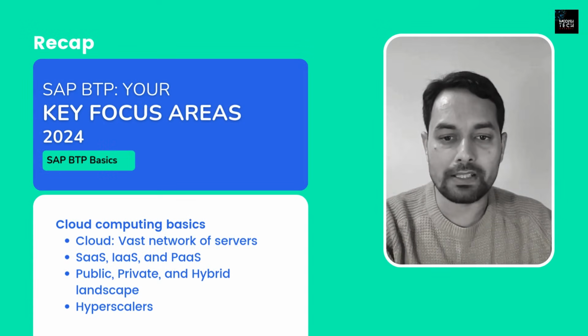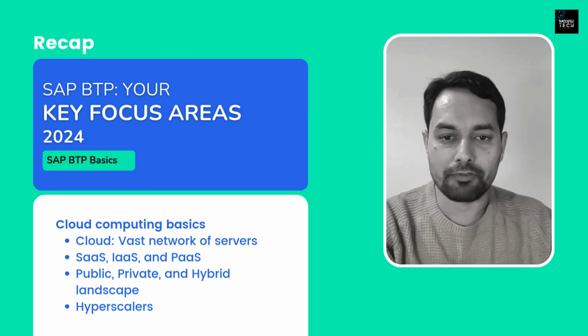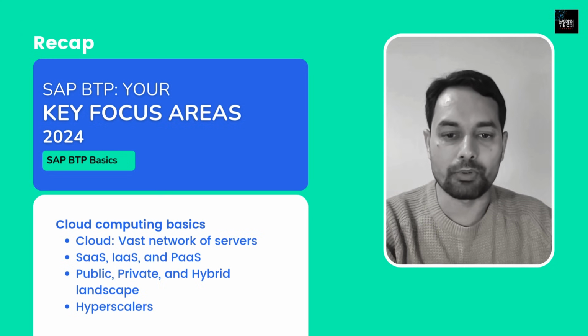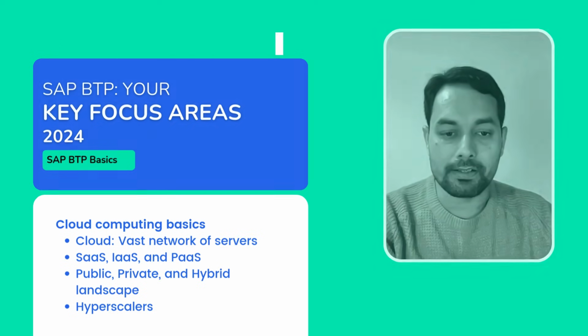Then we moved to the SAP BTP Basics episode, where I actually explained various cloud-related facts. For example, what is cloud? What are different terminologies used in the cloud computing world, like software as a service, infrastructure as a service, and platform as a service. I also explained the cloud landscapes, which are public, private, or hybrid, and what hyperscalers are.